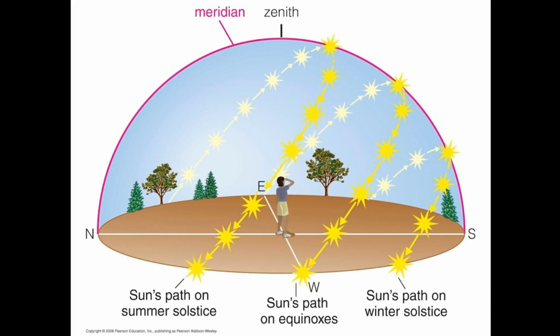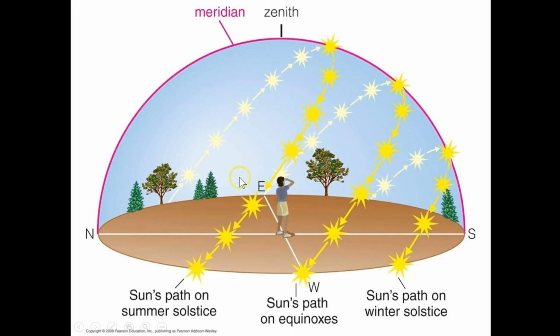We all know that days are shorter in the winter, but why is that? It's not because the sun moves faster. Days are shorter in the winter because the sun has a shorter path across the sky and is lower on the horizon. During the summer, the sun is much higher in the sky and has a much longer path. We call this point when the sun is the very highest in the sky solar noon.